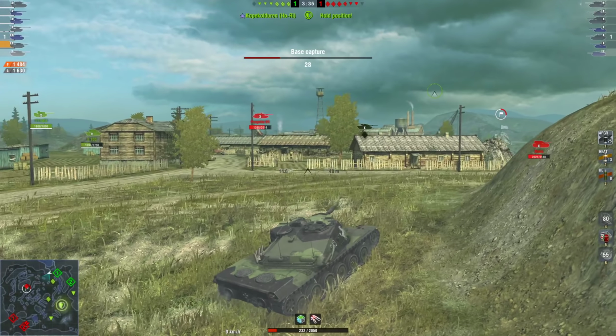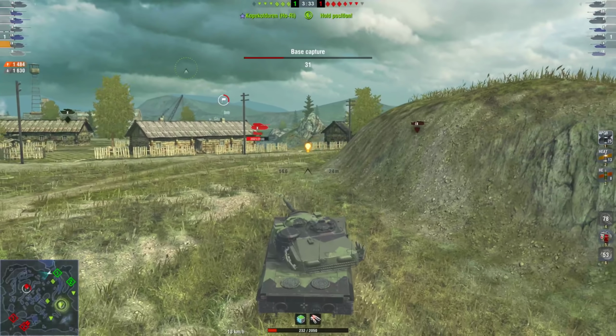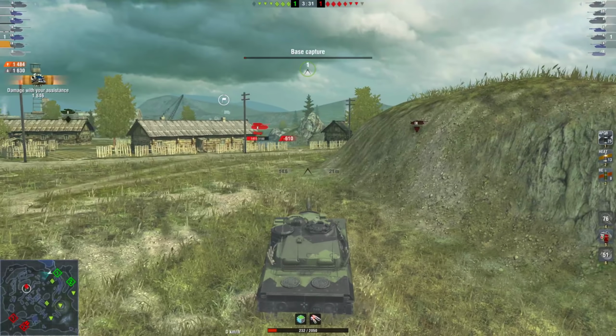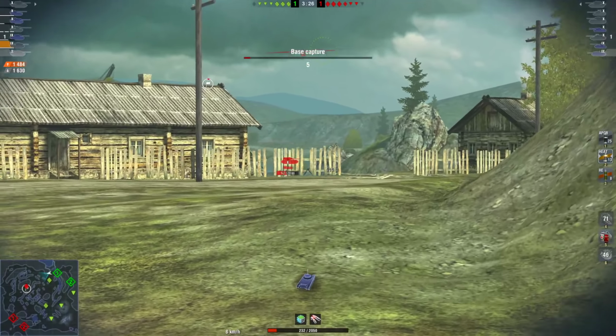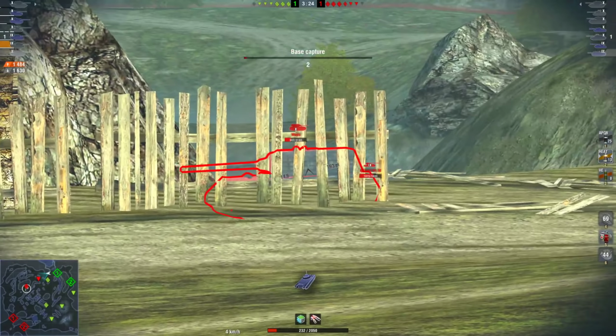That just can't be the E100. Why not? I probably would have spotted that E100. I'm fairly certain I would have spotted that E100. And we did spot the mouse, so we're getting some more assistance damage. And we do get more assistance damage, I think, here.